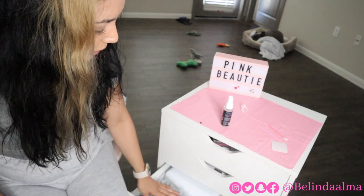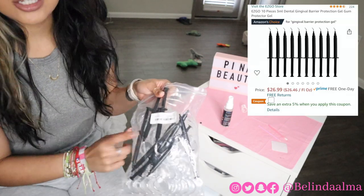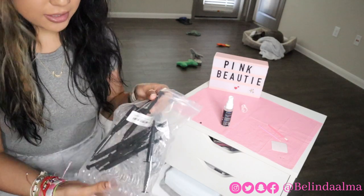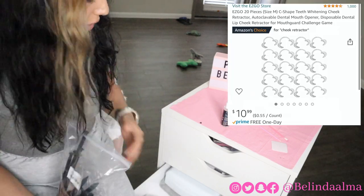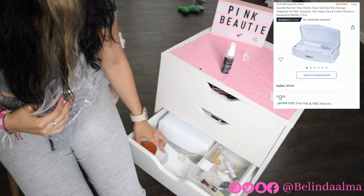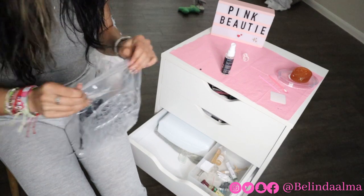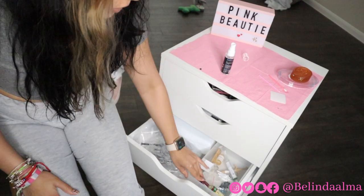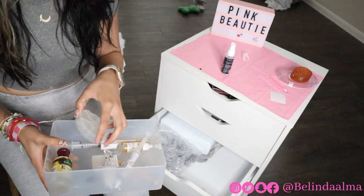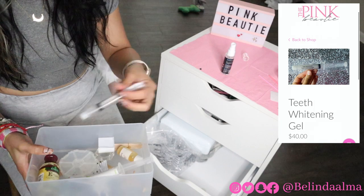Over here, I have kind of like my teeth whitening and cleaning stuff. So I have the gingival barrier gels here with the cheek retractors. Let me move it down a little bit. So I put my barber side in here. Got my lash soap, which I should actually put somewhere else because that's not there. And then I have like all my tooth gems stuff in here with my teeth whitening gel.